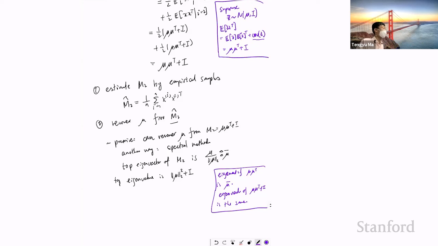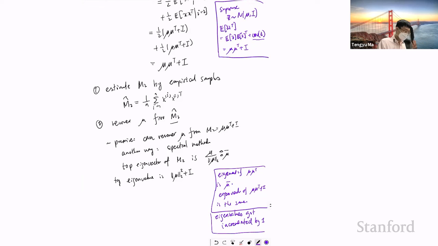You don't change the eigenvectors, you only change the eigenvalues, which get incremented by 1.